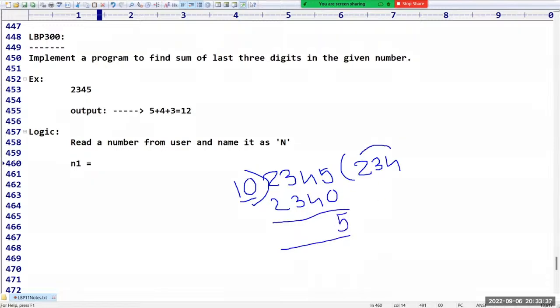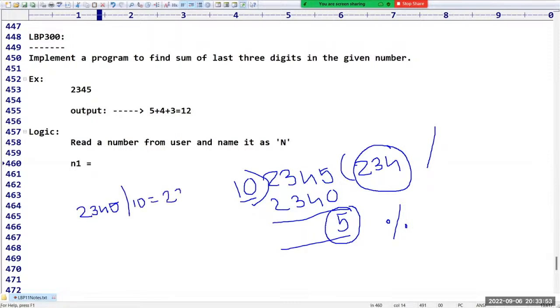So 2345 divided by 10 gives 234, and 2345 percentage 10 gives 5.